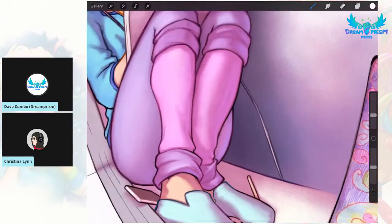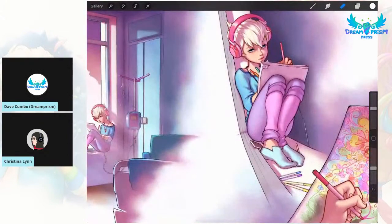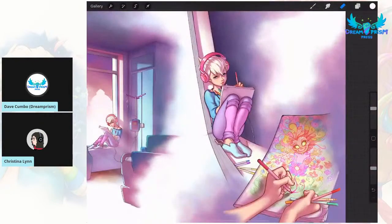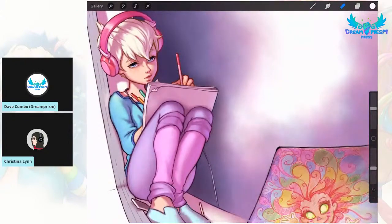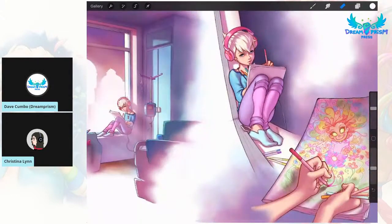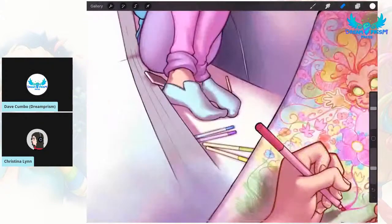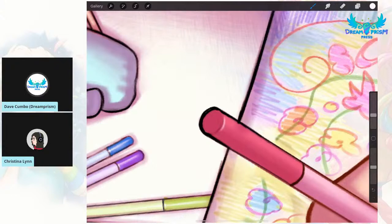One of the nice things about books is just that, is that there are certain elements that are left to the reader's imagination. Like, I can make this character sit here and be drawing in this tablet, or sketchbook, but it's up to the reader to hear her voice. It's up to the reader to make her move, to get a sense of what the environment is like, the atmosphere. That's indicated in the art, but it's not commanded to the reader. You know what I mean? Mm-hmm. So I don't know. What do you think about it?